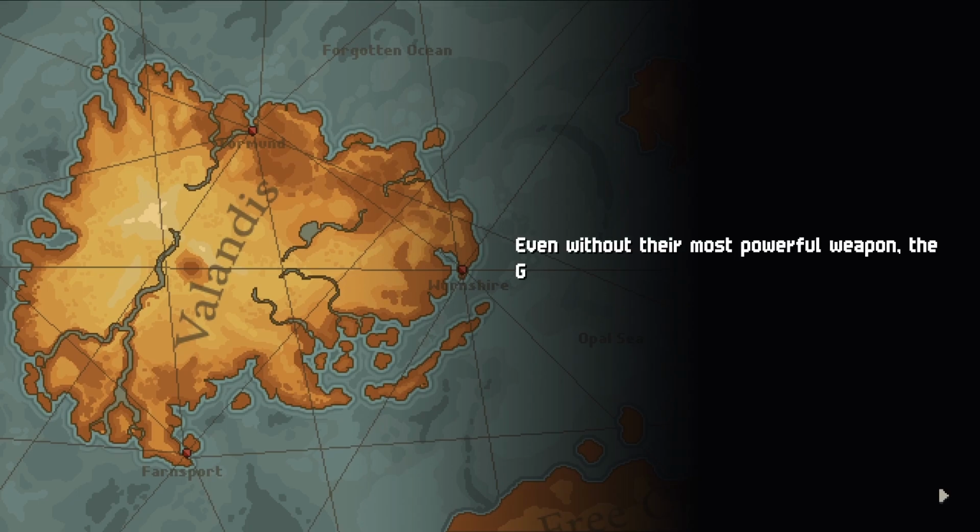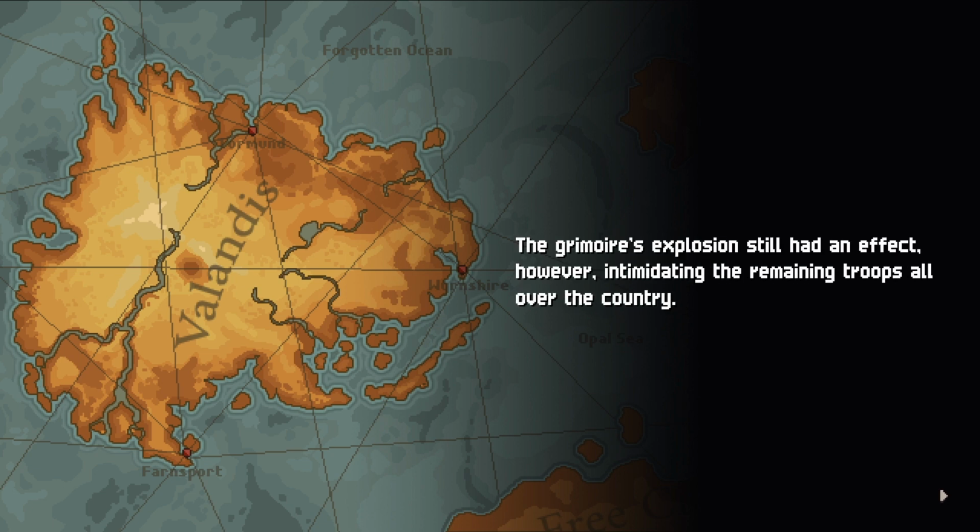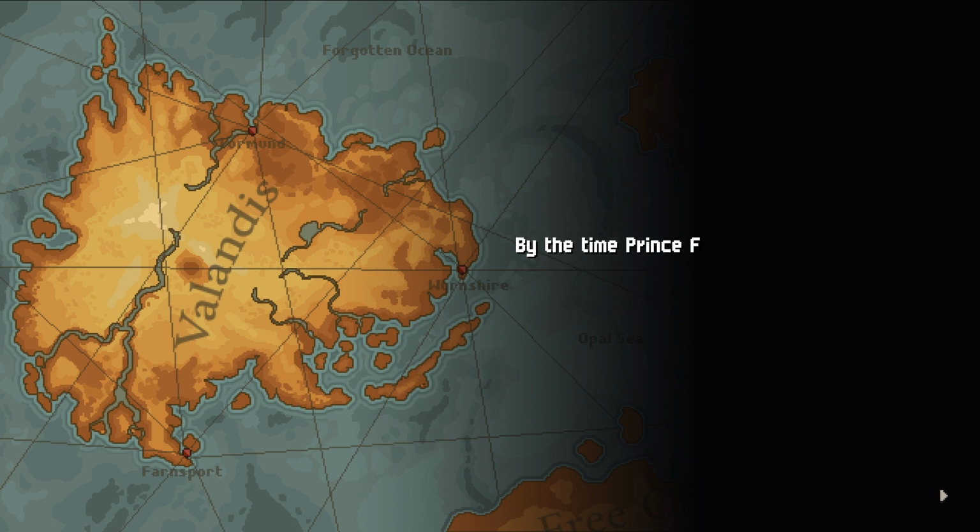All right, and we got an achievement. Apparently, that was the end of Act 1, destroying yet another major city. Even with their most powerful weapon, the Grand Grimoire, Tarn was able to destroy Ascania's fleet. Or even without the Grand Grimoire. They used the Grand Grimoire. What are you talking about? Grand Grimoire's explosion still had an effect, however, intimidating the remaining troops all over the country.